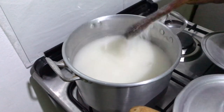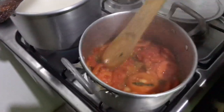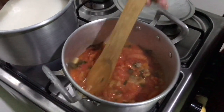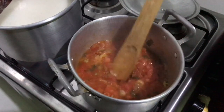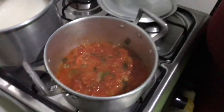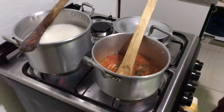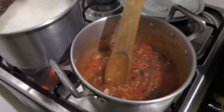Okay. The tomatoes, no? Let me see if the tomato is ready. I have to mash this very well. It's going to be a very nice dinner today. Let me test the salt. Is it good? Yeah, it's fine. Okay. Friends of my heart, as you can see, our tomato curry is now ready.